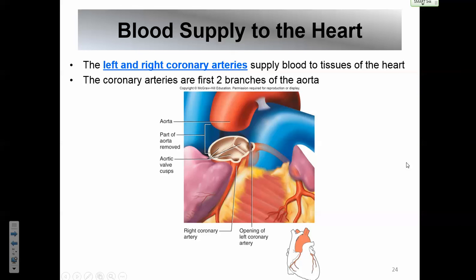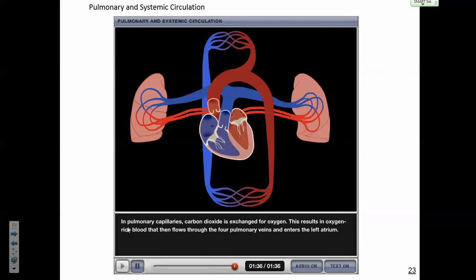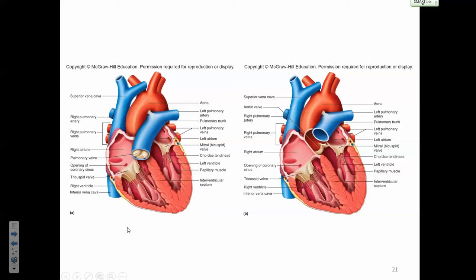Okay. Would it surprise you? Well, no. I'll come back to that in just a minute. I want to show you something. Let's look at this. What is the myocardium? That's the heart muscle. That's one of the 3 layers in the wall of the heart. All right. And you have all of those 3 layers, epicardium, myocardium, and endocardium, making up the wall of each of the 4 chambers.